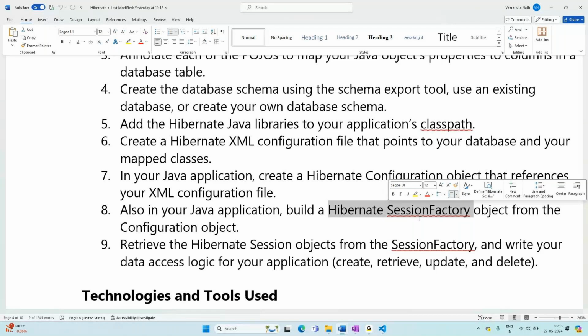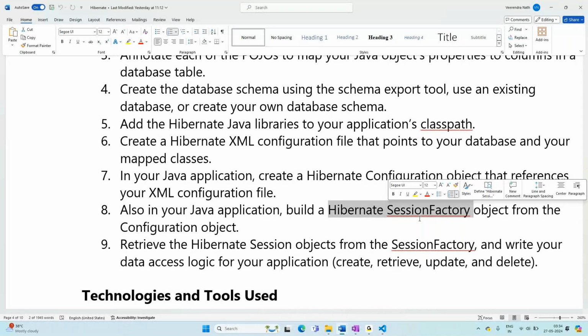Then you write the configuration. What is Java's configuration? What are the Java database paths? So how Java is connected, all that settings. In simple words, settings you have to do. And finally, you have to create the session factories, create the sessions, create the transactions. So in short, these 5 steps: Java, database, and the properties, then the settings, and then the objects which will do the activities. Yes or no? Okay.